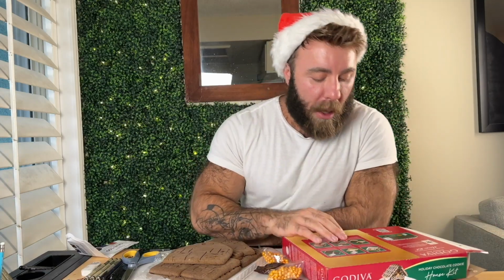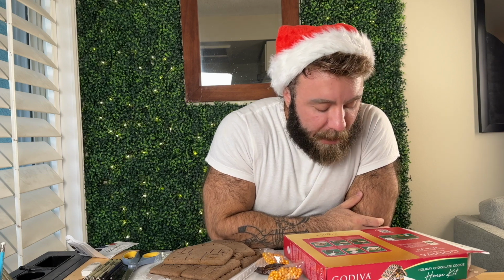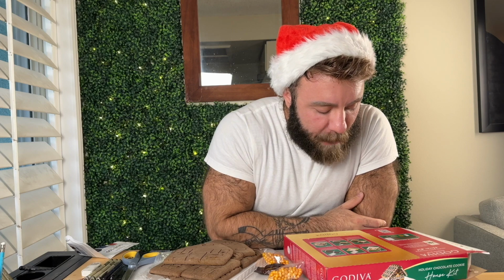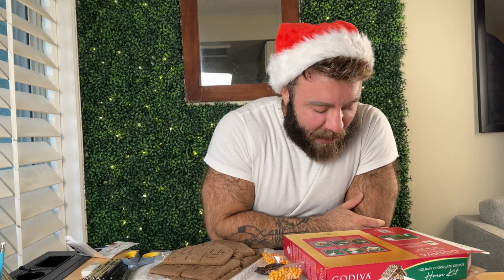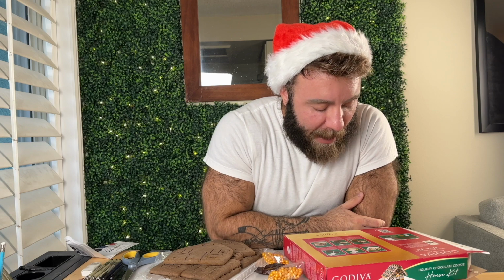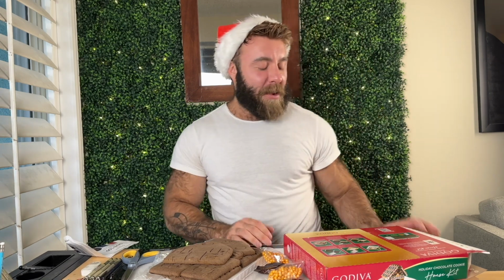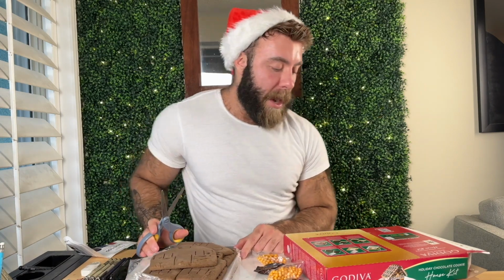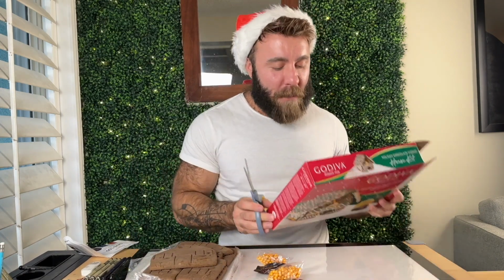Step 1. Cut out the Simple Start decal on the dotted lines. Place a dab of icing on the corners of the Simple Start tray. Carefully line up this decal on top of the Simple Start tray and place down gently. Now you can build your chocolate house into the Simple Start tray. I feel like they're setting me up for failure, calling it Simple Start, and if I can't do it, then I'm simple.